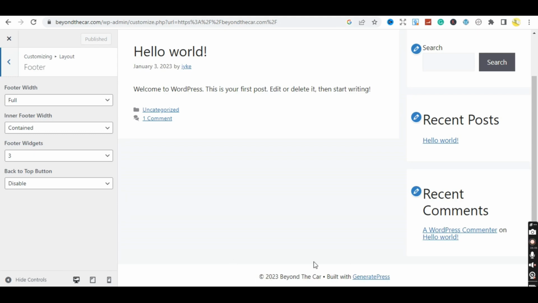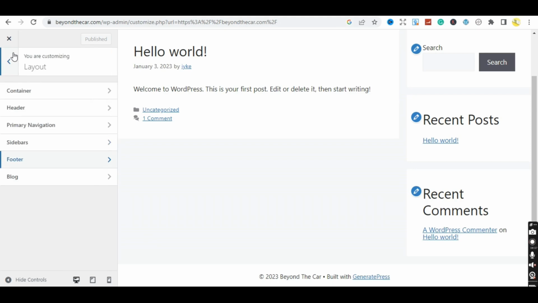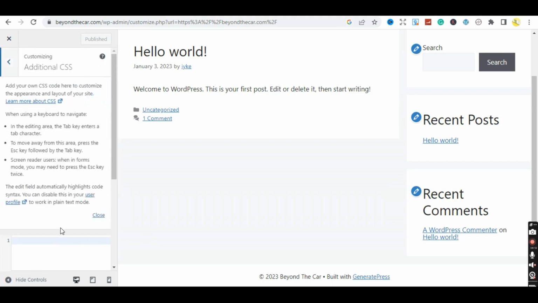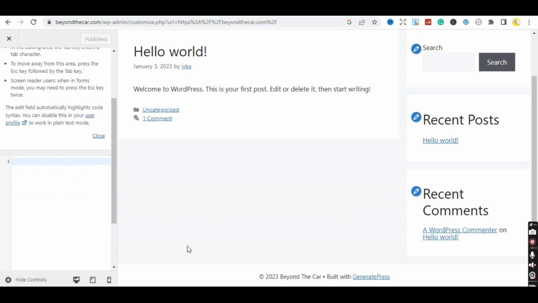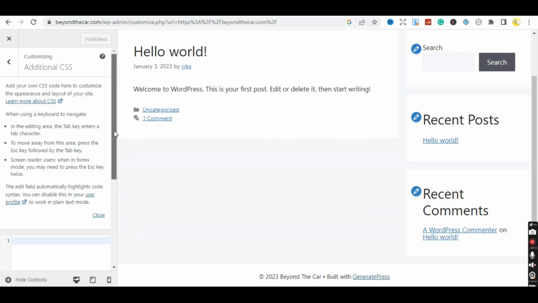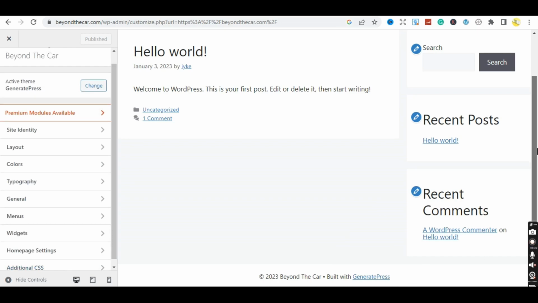However, I don't want to make this video too long, so I won't be diving into CSS here. Maybe in a separate video I'll show you how to remove this and put whatever you like using CSS. You have to use this additional CSS section, with CSS code to remove this and then put what you want there. Just remove it and then work with the footer widgets. But for now we're going to work with this.